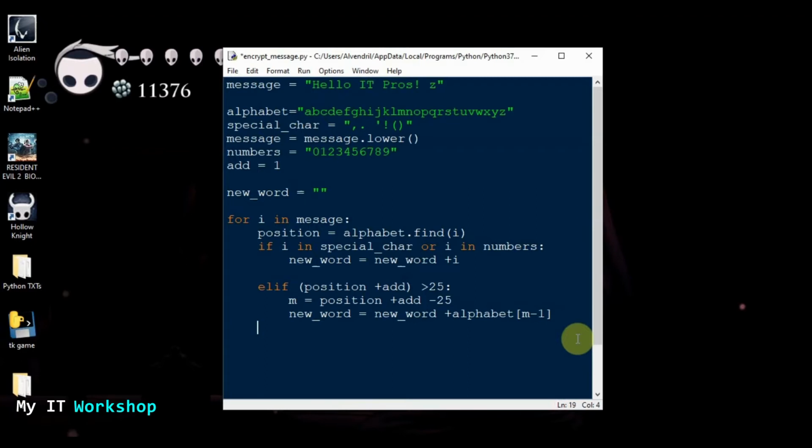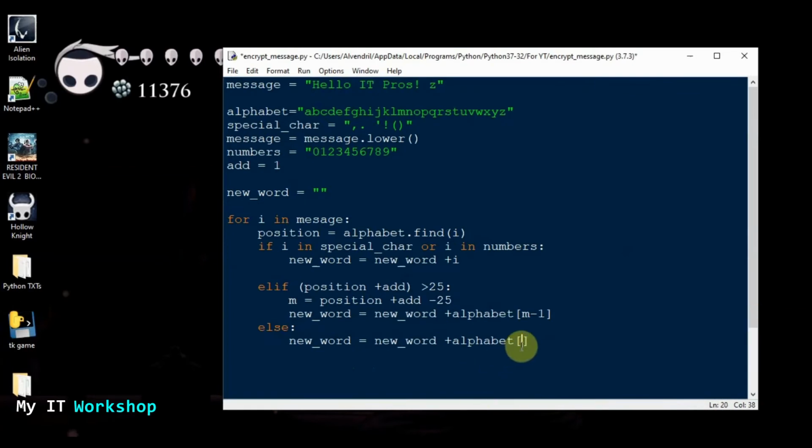Now, next, else. So if it's not a special character, it's not a number, and the value is not greater than 25, what are we going to do? We're just going to do kind of the same here, but allow me to make it a little bigger.